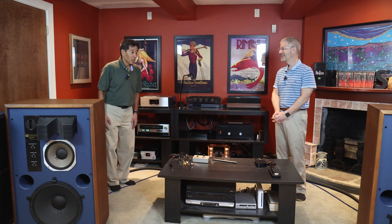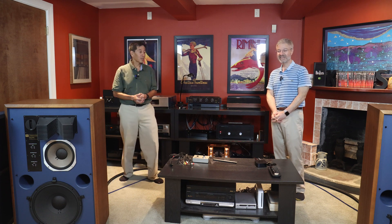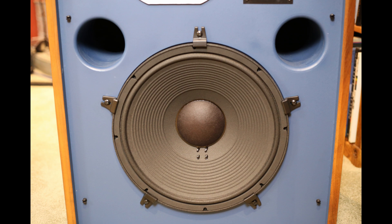I think the thing that's going to interest most people is the speakers, because this is not always what you would find in an American audio system. These are large JBL monitors — so where did you get these and why did you select them? These monitors weren't sold in the United States; they were principally sold outside. I bought them in Japan, around 2000-2001. In Japan they got a following in the consumer market which never really developed in the US, and these are JBL 4344 Mark IIs. JBL has continued to sell these kinds of monitors in Japan and other countries, and in Japan in particular they're quite popular.